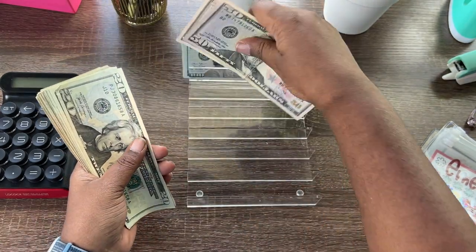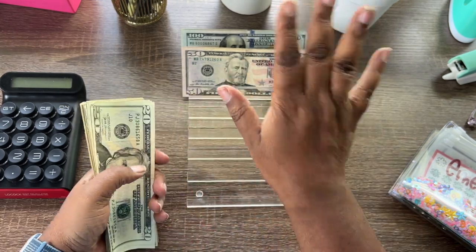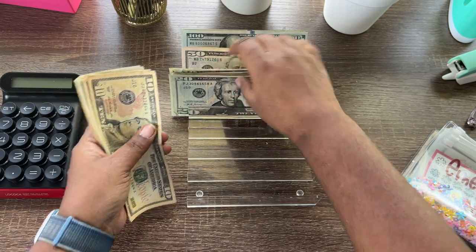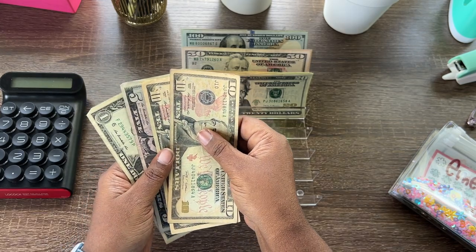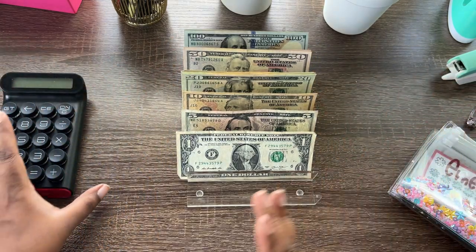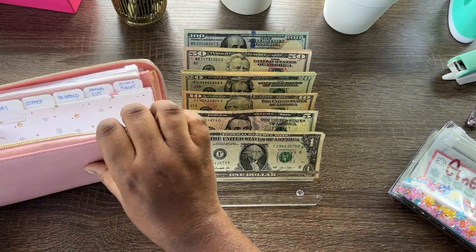So counting: fifty-six, then one, two, three, four — seven. Let me recalculate — I'm at six, 20, 40, 60, 87, 20, 40, 60, 88... 70, 80, 85, 86. So about $886 — I lost count, but that's okay. I should use the calculator, which was right here. We only have a few categories to stuff today, so let's get to it with my trusty wallet.